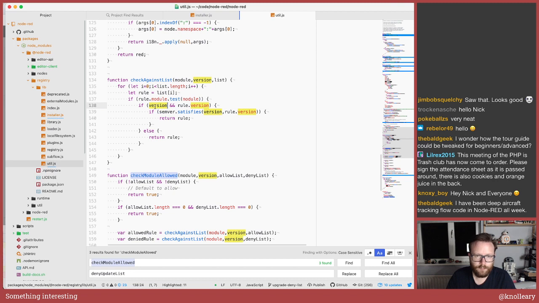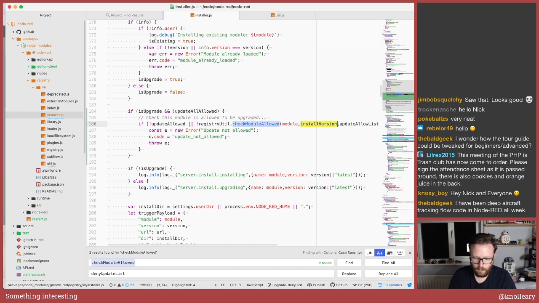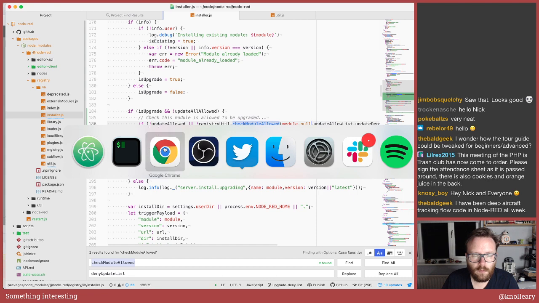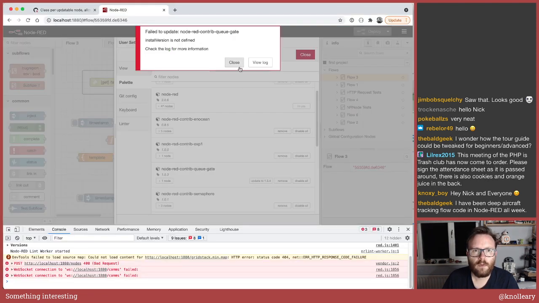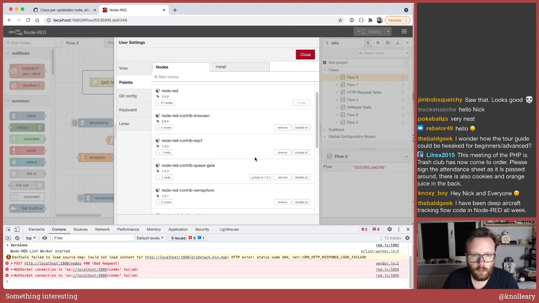I mean, can we not pass in? Yeah, look, we only do the check for version if version has been specified. So that's good. We can just pass in a null there because we're not concerning ourselves with what version you're actually requesting.